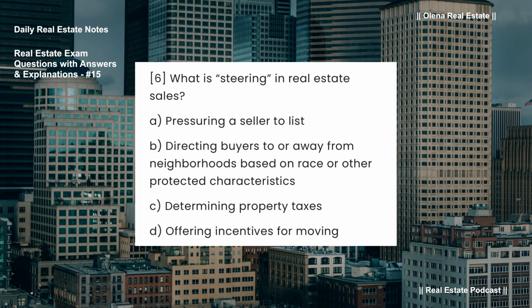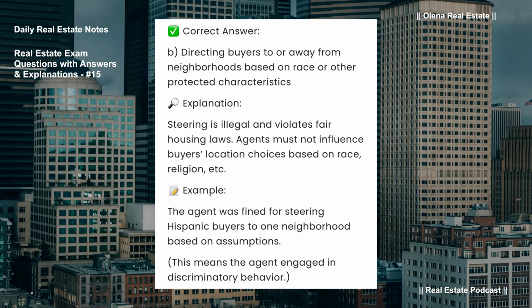What is steering in real estate sales? A. Pressuring a seller to list. B. Directing buyers to or away from neighborhoods based on race or other protected characteristics. C. Determining property taxes. D. Offering incentives for moving. Correct answer, B. Directing buyers to or away from neighborhoods based on race or other protected characteristics.